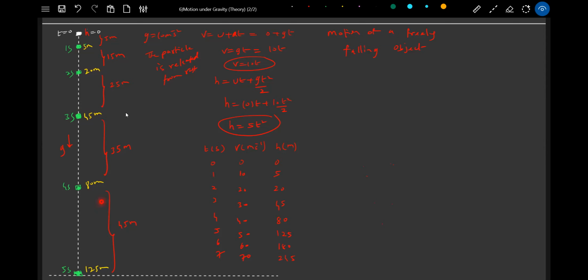So this was the formula. So this was the situation. For equal intervals of time, the distance covered will increase, or the displacements are going to increase. In the first 1 second, it will have displacement 5 meters. Next 1 second, displacement 15. Next 1 second, 25. Next 1 second, 35, because of uniform accelerated motion. So what is the time it will take to come and strike the ground? We can say 5 seconds. So how much height will it descend? 125 meters.